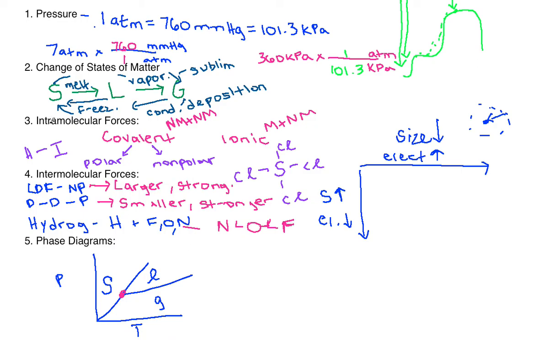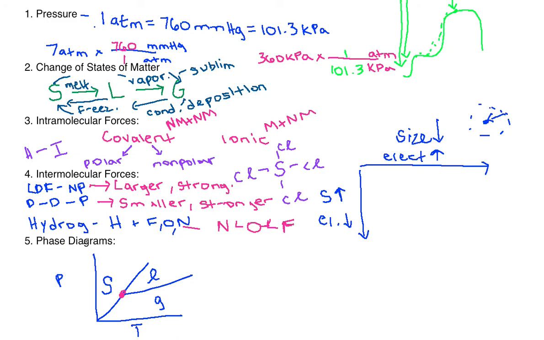We really review intermolecular forces, which is from the first semester, but you guys still have to know it. The difference between covalent, which is nonmetal and nonmetal, and ionic, which is metal and nonmetal, and the fact that covalent can then be broken down to polar and nonpolar. You can't describe ionic as polar or nonpolar, guys. Then intermolecular forces is a brand new concept that's brought up. You have LDF, which results from nonpolar compounds. Remember, the larger they are, the stronger their intermolecular force. Dipole-dipole results from polar compounds. The smaller they are, the stronger the force. And hydrogen bonding is between hydrogen and F, O, or N, and the pattern is that N is the weakest, O is middle, and F is the strongest.